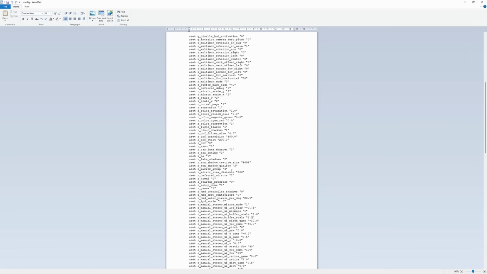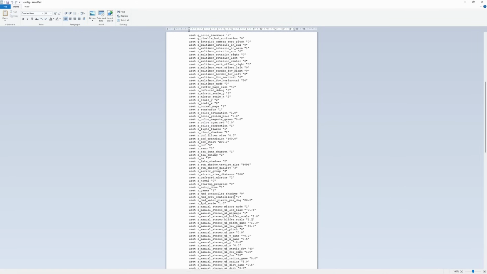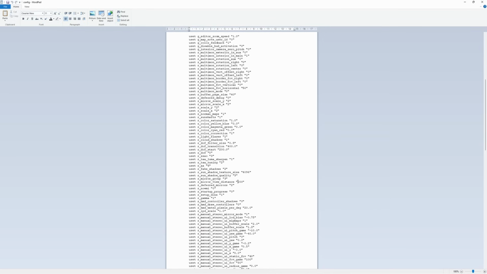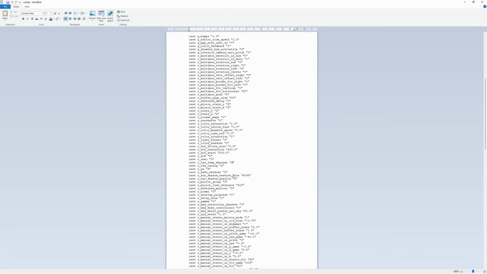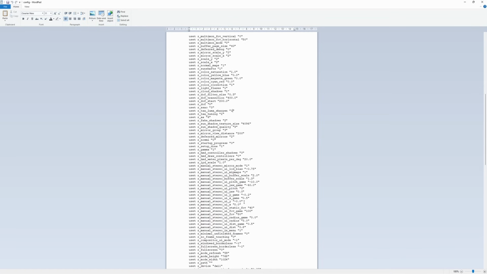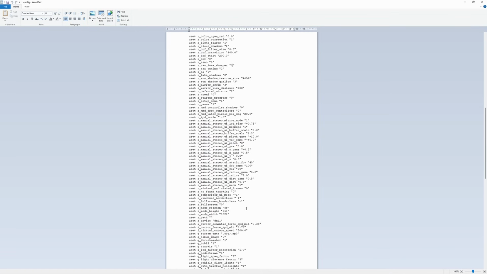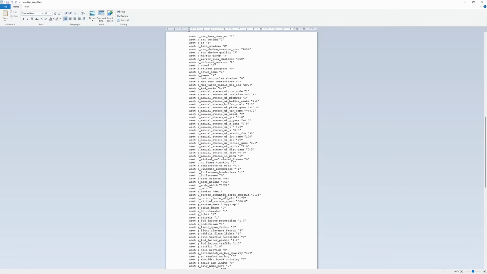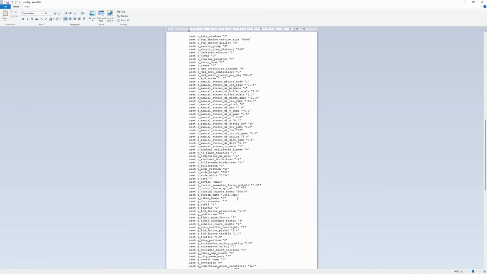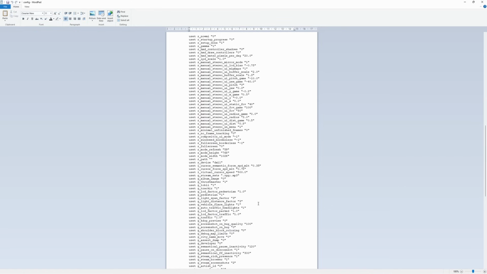I'm not going to go into too much detail with regards to all of these, but as a golden rule, really, 1 is pretty much low, 2 is medium, 3 is high, and 4 or anything above that becomes ultra. So I'm just going to scroll and explain a couple of these to you. And as I said, we've already mentioned before that the game is running in DirectX 11, which is pretty much the generic standard that ATS operates on at the moment.